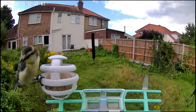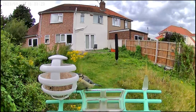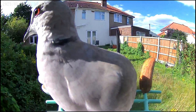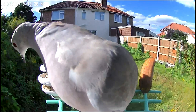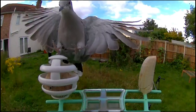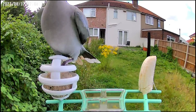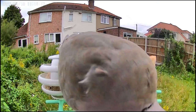How good is the bird identification of the app? It's tricky to answer completely as only two species visited over the time of this video — a blue tit and a Eurasian collared dove. The app was accurate on the blue tit, but the dove was a bit hit and miss — it would usually identify it as an African collared dove. If you select the identification it tells you how sure it is as a percentage and offers alternatives, and Eurasian collared dove would often be an option. However, it occasionally came up with some very unlikely visitors — apparently an African sacred ibis, or possibly an African spoonbill, a great egret, or a cape barren goose. So the identification isn't perfect, but more often than not it at least recognised it as a collared dove.